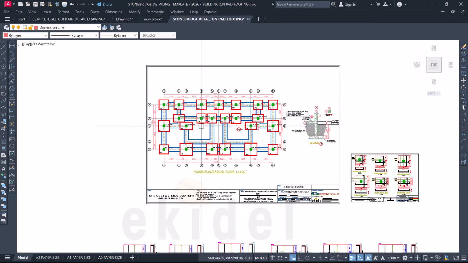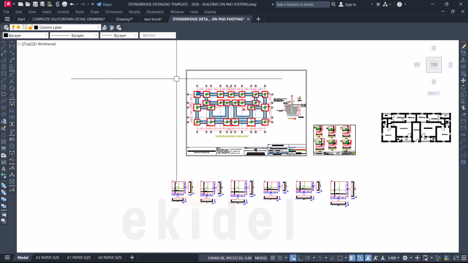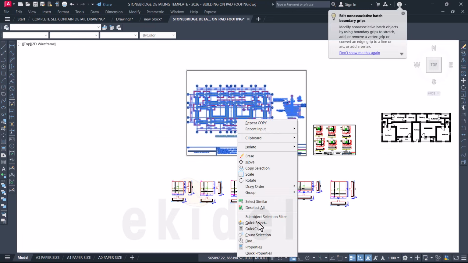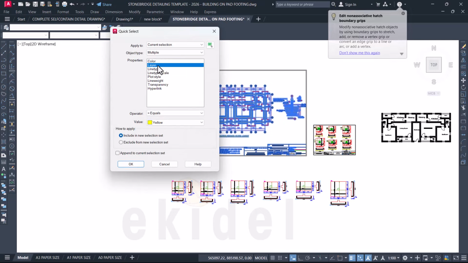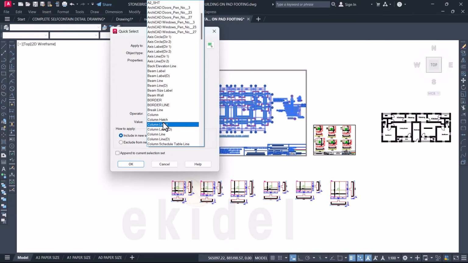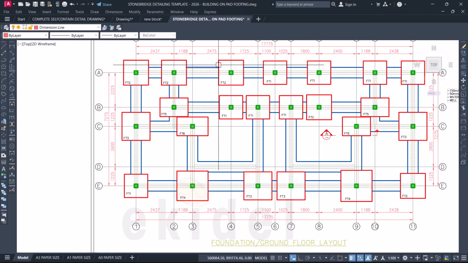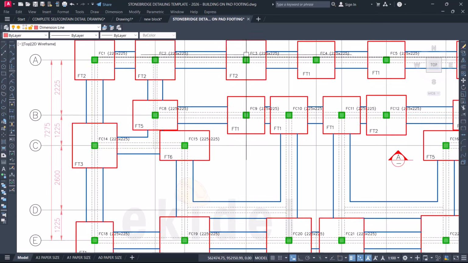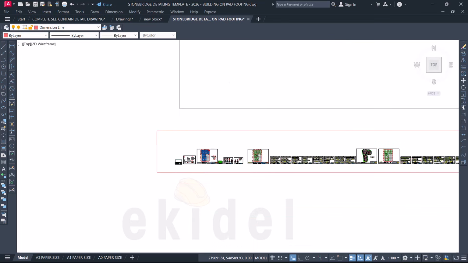Okay, that's fine. So we are now going to click here, the column label, and then right click like this, remove everything about column label here, come here, and then quick select, click here, and then column label, click here, and then say yes, and then enter, and that goes off. So we are going to use this now to do our column tagging, because you can see at the end of everything, this is how your column layout is going to look.